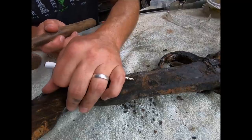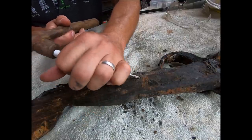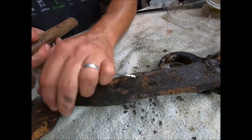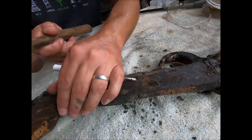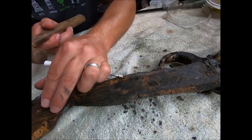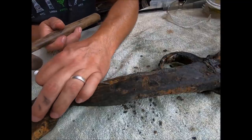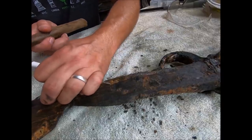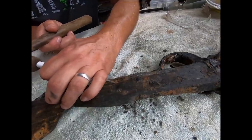I don't know what this is. It's just metal. Here we go. It is coming off. Oh yeah, my ring's below my hand, that's right. I thought I was going too far. It's like getting a haircut, except this doesn't grow back.